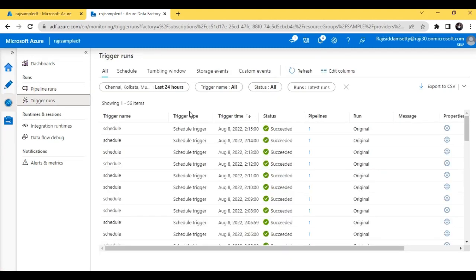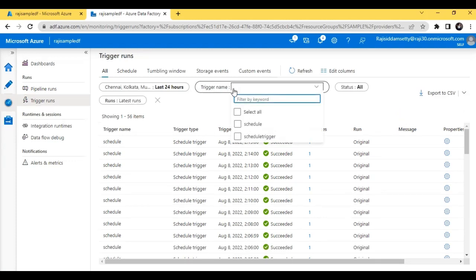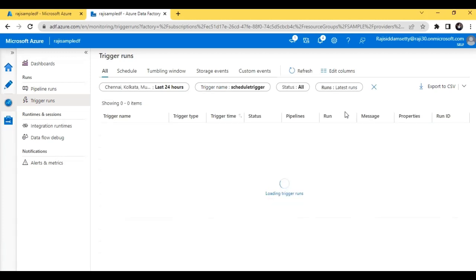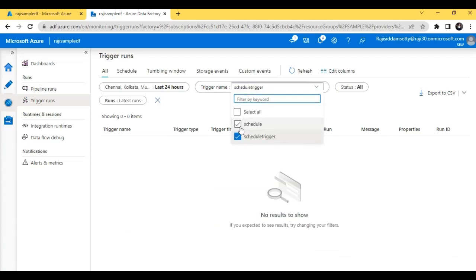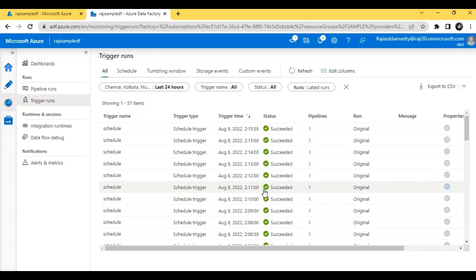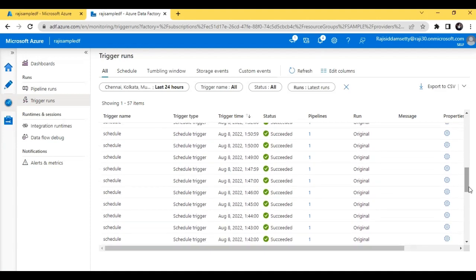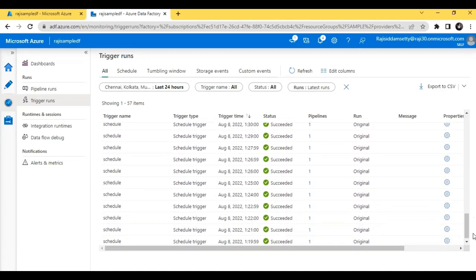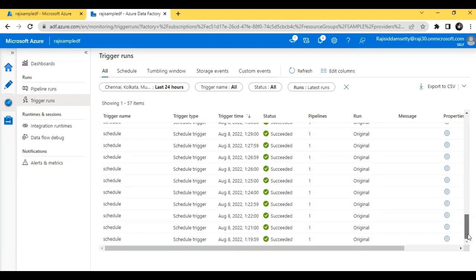Go to trigger runs. Let us select. You can also select the trigger name here. So the results will be shown here. Since I have set it for 1 minute, the trigger will be scheduled for every 1 minute.